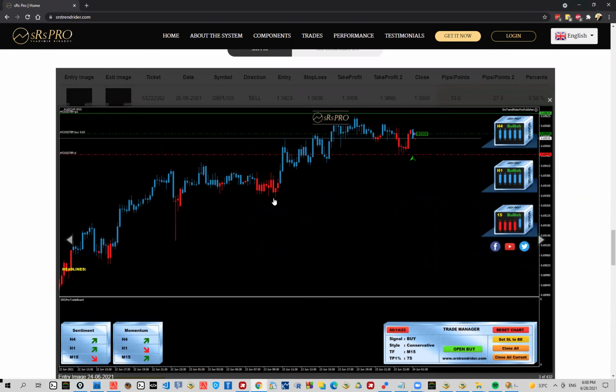Then we have Aussie franc for bullish continuation, sentiment two out of three, momentum two out of three, 4 hour and 1 hour definitely pushing up. And on the 15-minute chart, we're looking at this breakout right here, okay? The first candle that broke was red, then we have this blue one breaking, and pretty much look what's happening.